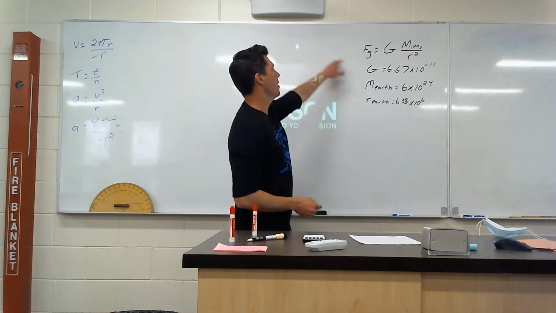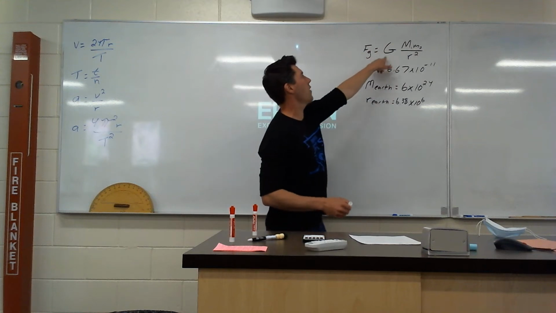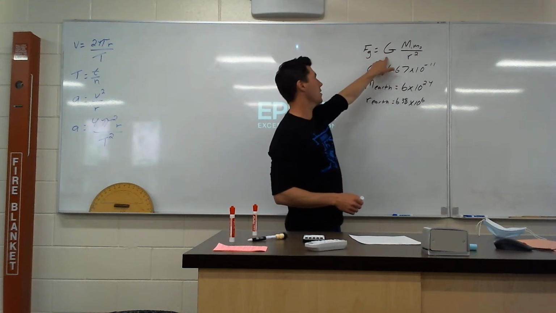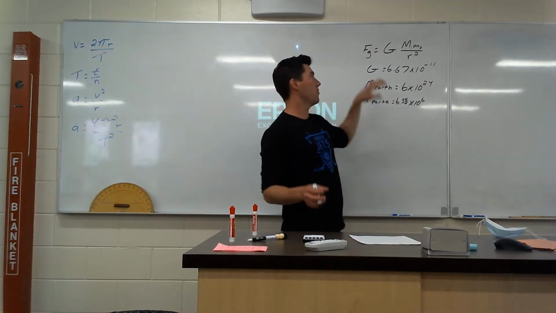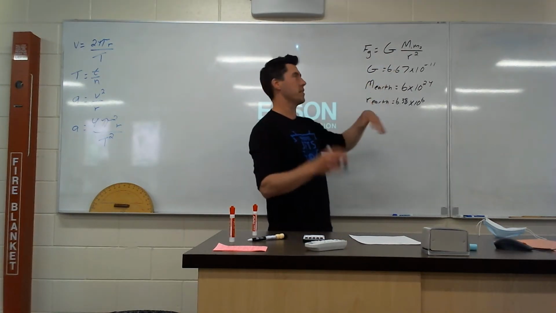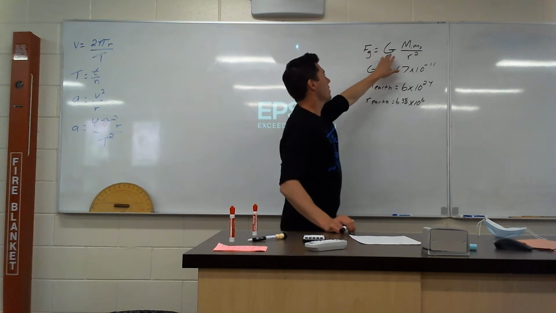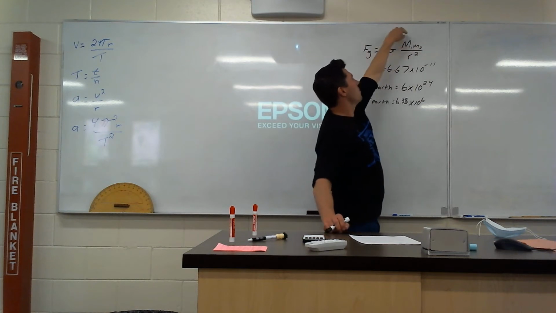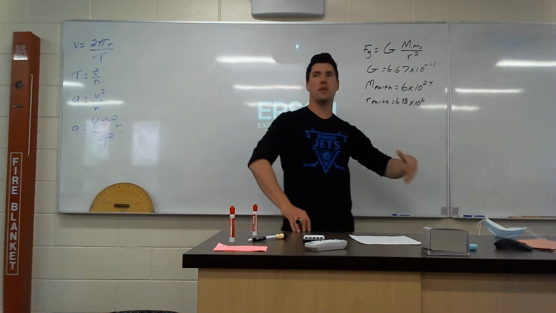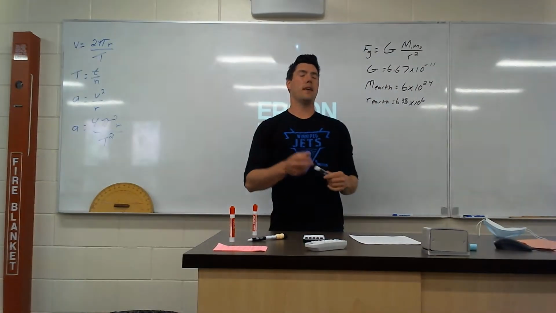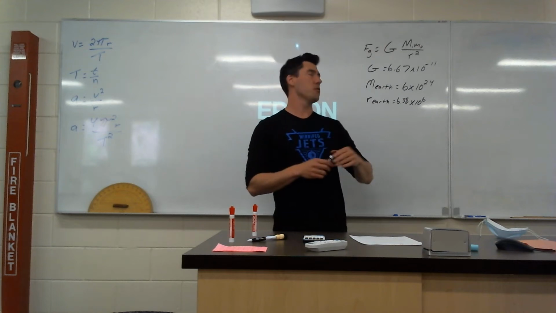And so here's our formula. Force of gravity equals our gravitational constant. I'll talk about this in a second. This is a constant. It's given to you. It's kind of like mu, but a little different. But it's a constant, same like that. Gravitational constant. There's two m's. There's a big M and a little m. Those are both masses. I just like to put one as a big M and one as a little m because I don't like to have M1, M2 right beside each other. So there's just two masses.